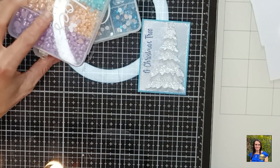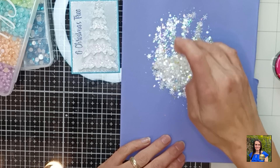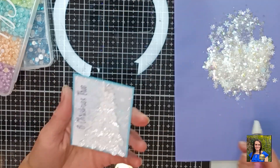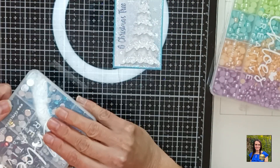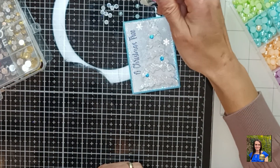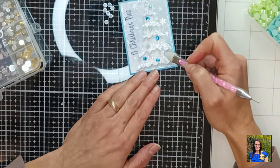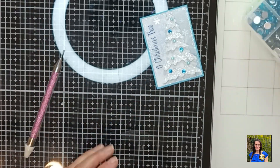The stamp set comes with two sizes of trees and I showed the larger one in there as well. There's lots of glitter going on — stay tuned to the end of this video and I will show you some close-ups and videos to show you that lovely sparkle. The snowflake flurry glitter pot is where I'm taking the snowflakes from — also from Chloe's Creative Cards — and they are so gorgeous, real nice and shiny. They're subtle in the background but give a lovely shine, just the way I like it. I'm also using some small blue rhinestones and blue little pearls to decorate the tree. I added a little star on top of the tree, heat embossed with silver sparkly embossing powder and some crystallina glitter. So this first ATC card is ready.